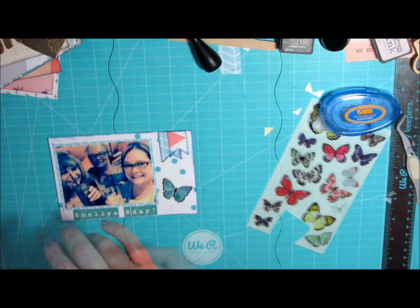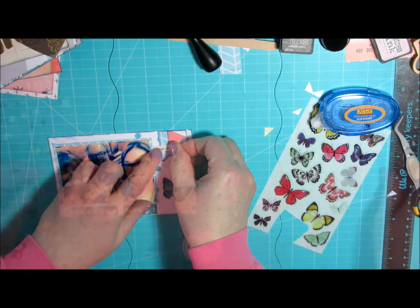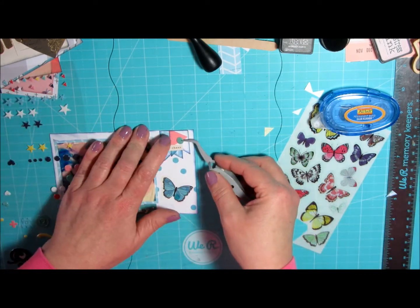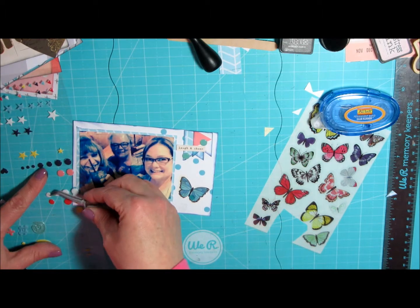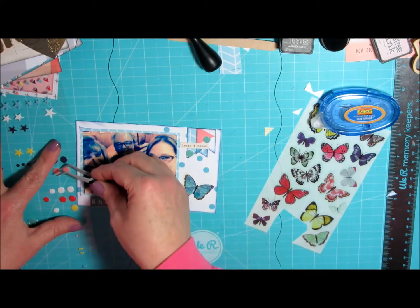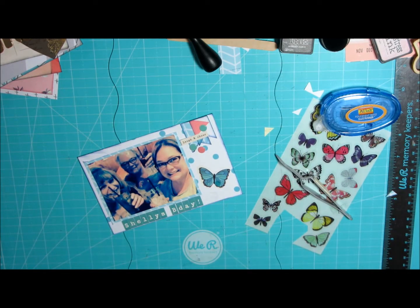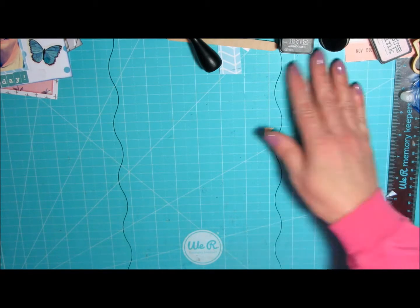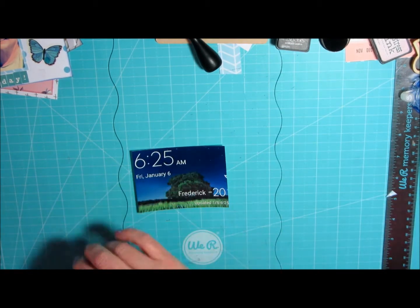This is another one of my go-tos: tiny word stickers. Usually when I do a banner, I add a tiny word sticker and enamel dots. And pretty typically, I will always use a staple. My tiny attacher was out of staples, and I didn't really want to take the time to replace them, so I didn't put a staple on there, but most of the time I do. It's just what I do.